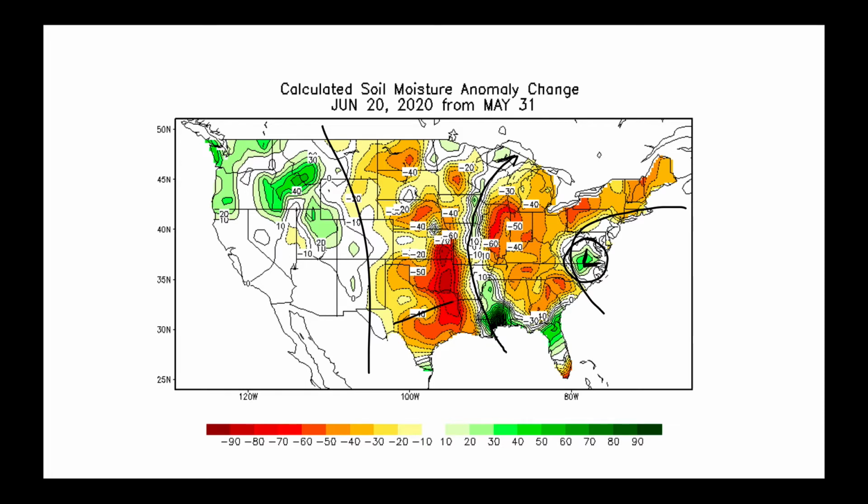Now, in addition to this, we did an analysis last week that found that right in this area that I'm shading, we had average daily wind speeds that were between 6 and 10 miles an hour above normal. So at times we had 30, 40, 50 mile an hour winds racing up the midsection of the United States. Now why this is critical, or why I'm telling you about it, is because when we think about some of the broader crops that are grown in this area, so corn, wheat, soybeans, those particular crops were put under quite a bit of stress to begin the month of June in the midsection of the United States.